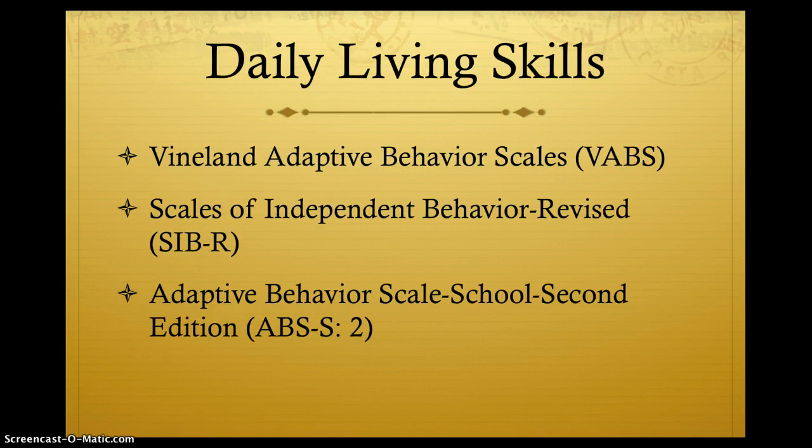And then taking a look at adaptive behavior is critical to looking at whether or not we have an intellectual disability at work as well. And so these are the most prevalent adaptive behavior scales that you would typically see, and the Vineland might be the most used of these three as well. And we've talked about these earlier, also with regard to the use of the checklist, getting this information from the home, from the school, in as many environments as possible.